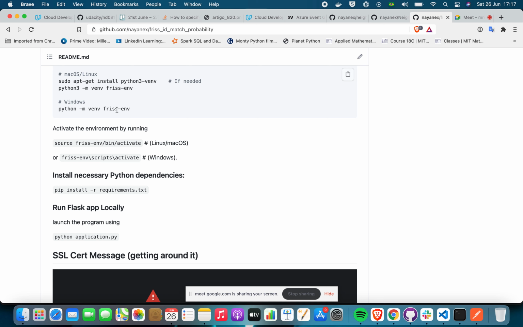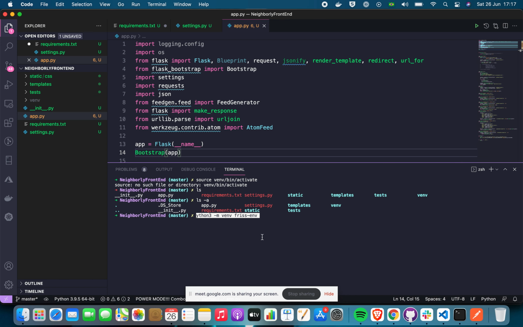Python and okay, then we see we have VM, it is activated, and then I suppose we can just do Python app.py.